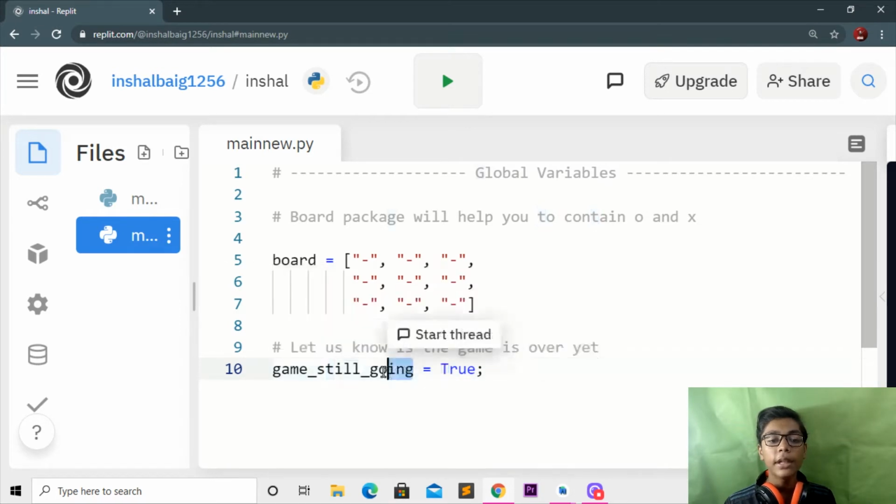And here you can see we are also getting this game is still going, which we are getting here at the starting: game, still, and going. It means it will be telling you whether your game is still going or not, because sometimes it gives an error, so your game is not working and it has stopped automatically. Because of that, it tells you whether your game is working or not.